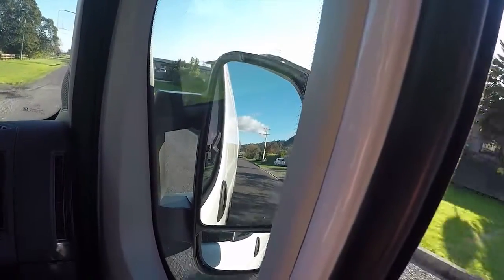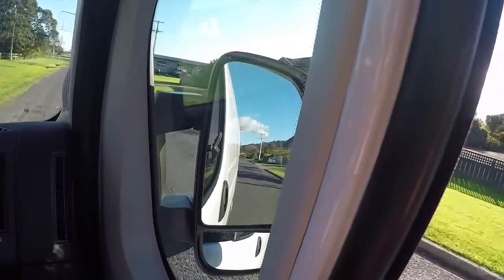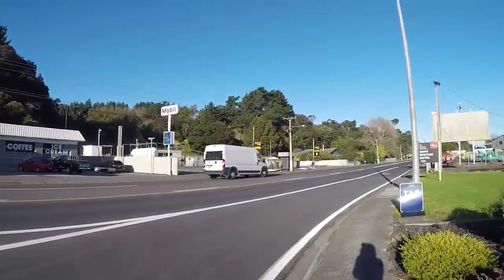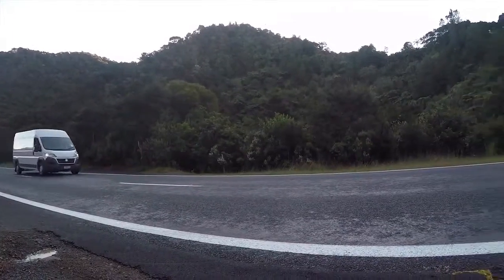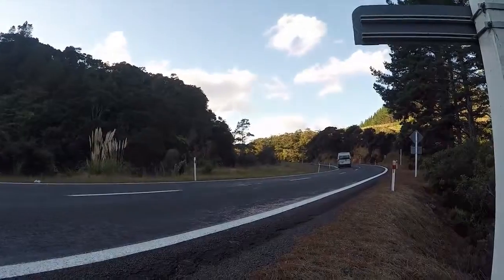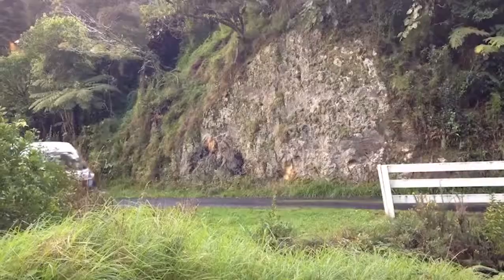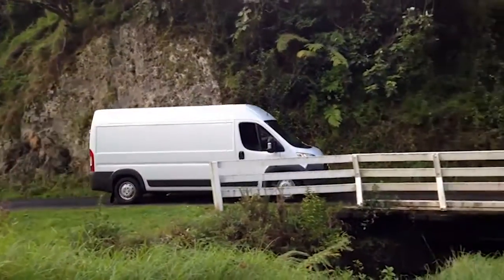So great vehicle — loved it. Loved the Ducato. Pity about the doors. I thought it looked good, not a bad looking van. The look would certainly grow on you. Side profile — maybe take a bit of getting used to, but then we've all got a dodgy side profile, really — it's never our best angle. A great earner in the right hands.